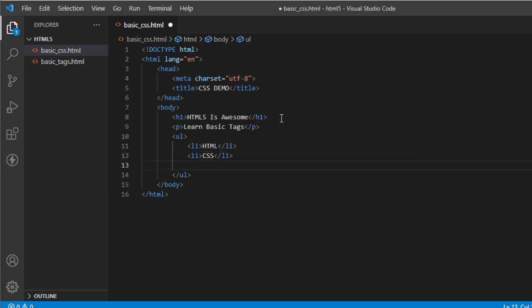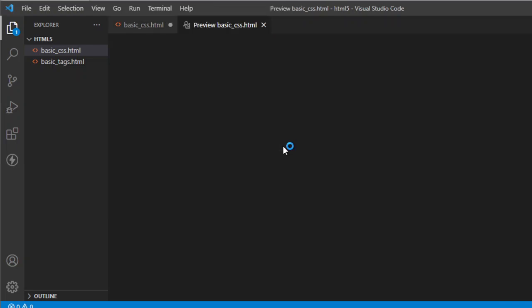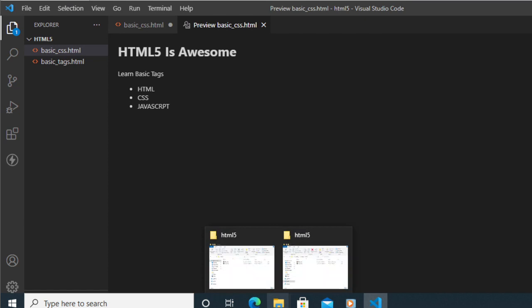The third one is li, JavaScript. Okay, so let's check this in our browser. Let's press Ctrl-Shift-V. There you go.